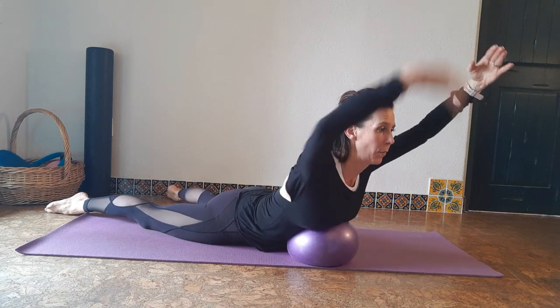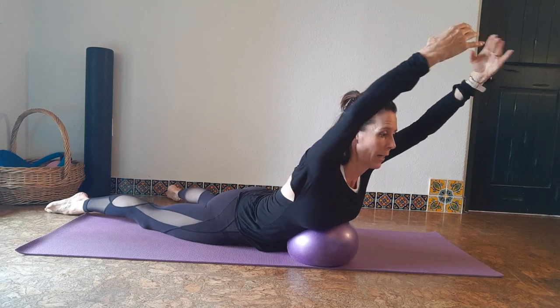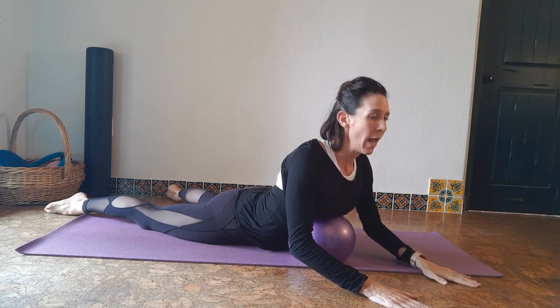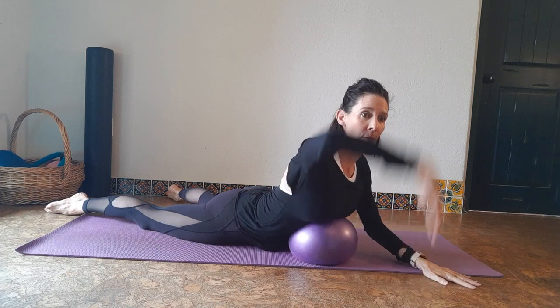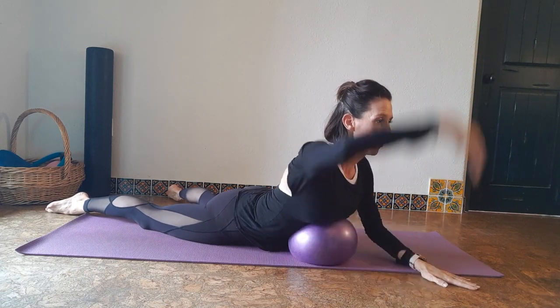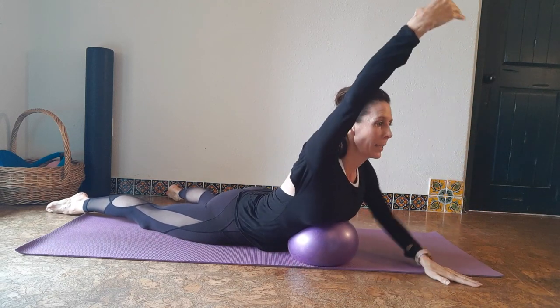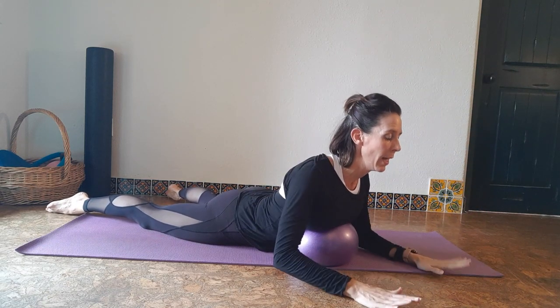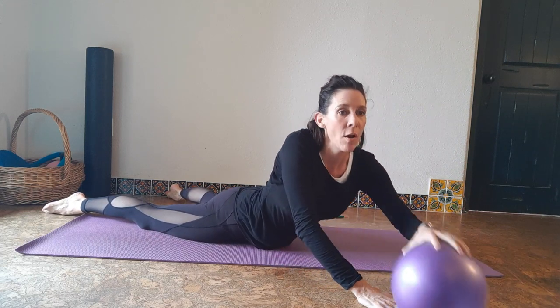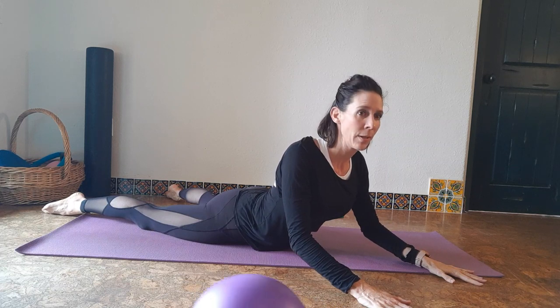Left, right, open, and down. Left, right, open. And let's do opposite arm. Right, left, open. Right, left, open. Right, left, open. Take out the ball for a little mini swan prep.